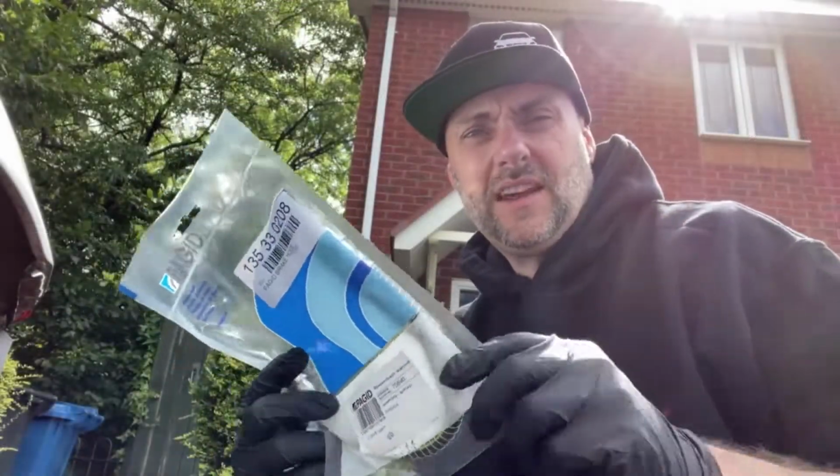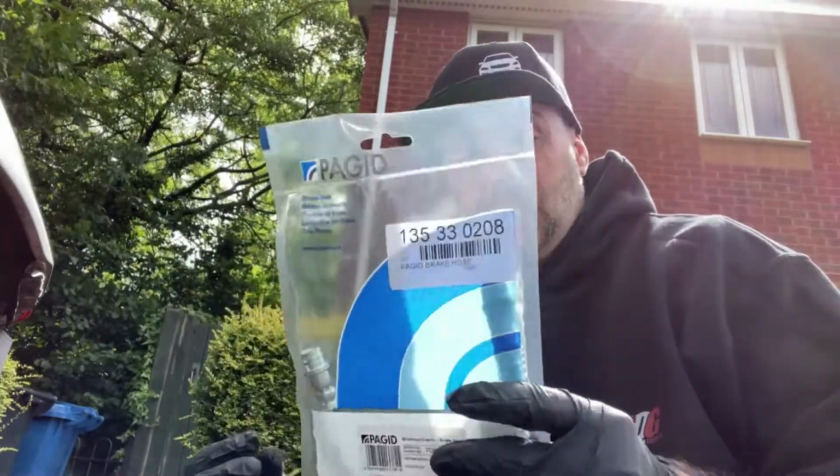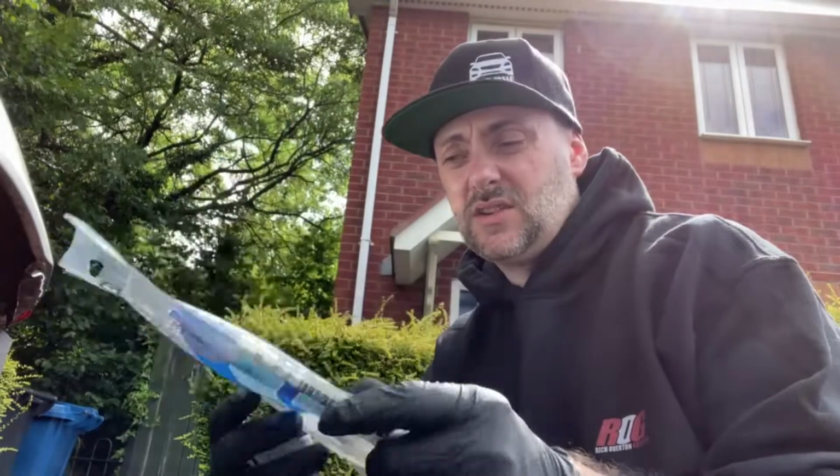So here's the new brake flexi. This was around 38 quid from Euro Car Parts, so that's around, I think, around $35 in the US. So yeah, it's quite simple to put on. Let's get this fitted and see whether or not we can get the brakes working.